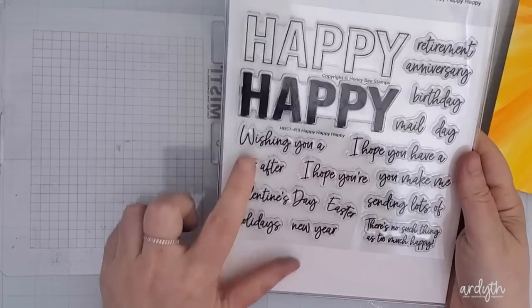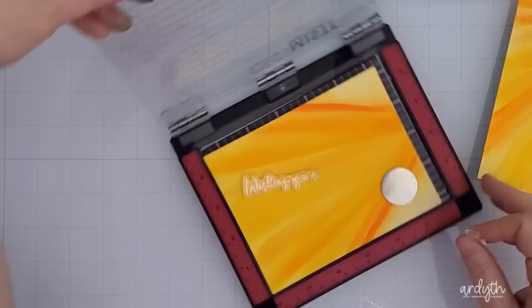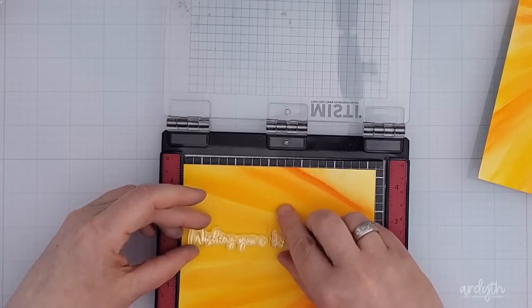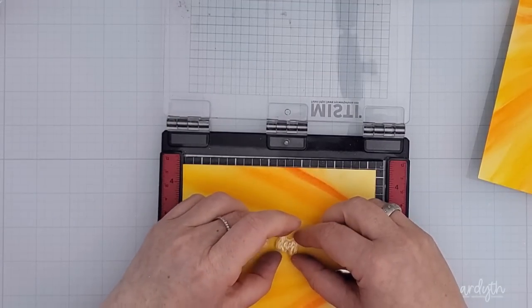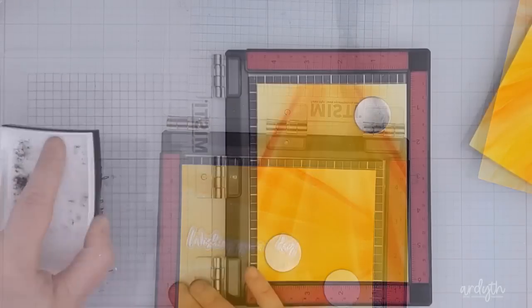My watercolor cardstock is a bit warped, so it's not sticking to my sticky mat too well, and I'm glad I still have a magnet to hold it down. My sentiment is coming from this Happy Happy Happy sentiment set from Honeybee Stamps. It has a fabulous handwritten font and loads of sentiments that can be used with the word happy, including wishing you a happy day, which works well with sunny too.